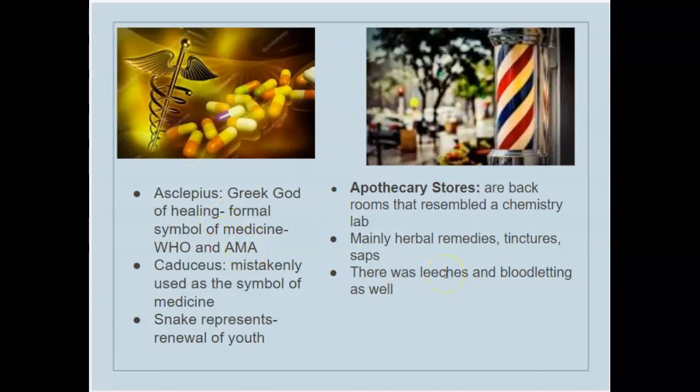Just some interesting facts. But in these apothecary stores, most of them were apprentices. It was really the early pharmacy technicians, and they would get trained. It was like a trade guild. And when I say a trade guild, it was people that were trained on the job. So people would want to learn how to do this, and they would do an apprenticeship underneath a chemist and apothecary store, and they would learn how to make these compounds, and they were really the earliest form of pharmacy technicians.